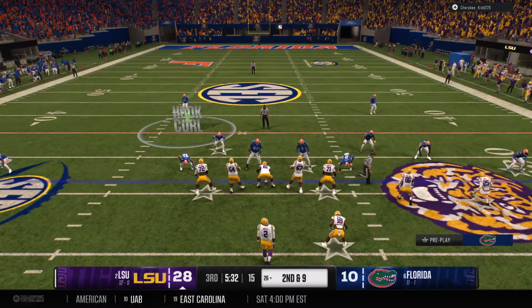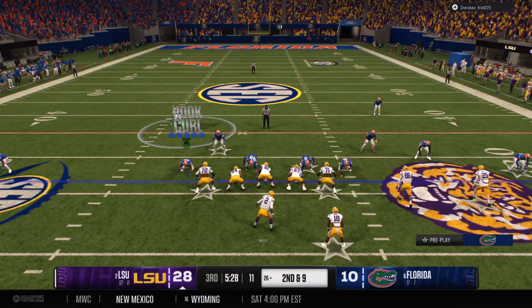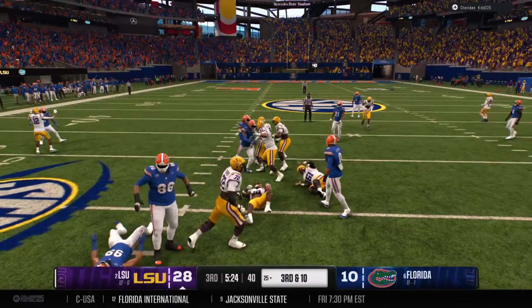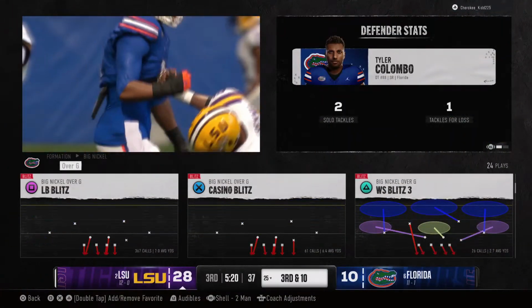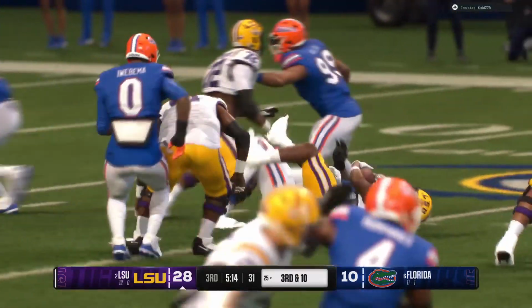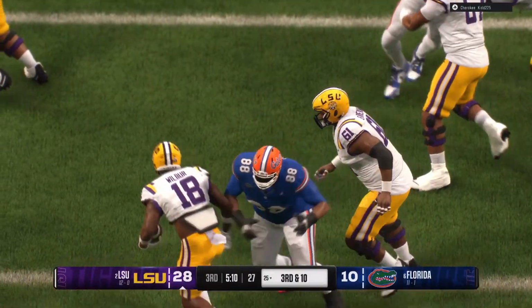Getting set. Here's second down. Takes the ball and heads to the left. They'll stop him behind the line for a loss of 1. Chris, that play just didn't have much of a chance at all from the snap. Quarterback hands this off and just nowhere to go. It's almost like the defense was anticipating the play call, and they put themselves in a position to come up with a nice tackle for a loss.